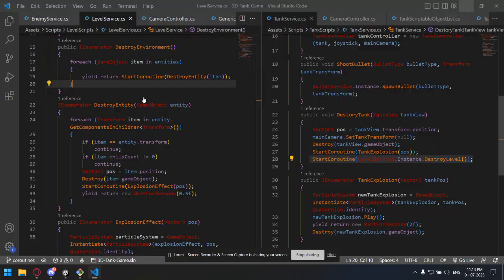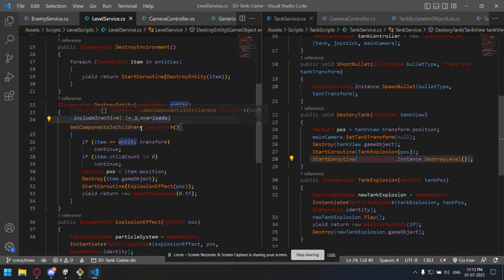That's what we'll be doing here: for each transform item in entity.GetComponentsInChildren. GetComponentsInChildren returns all the references to children, including the parent itself. So I have the parent and I have the children. It returns an array of transforms.